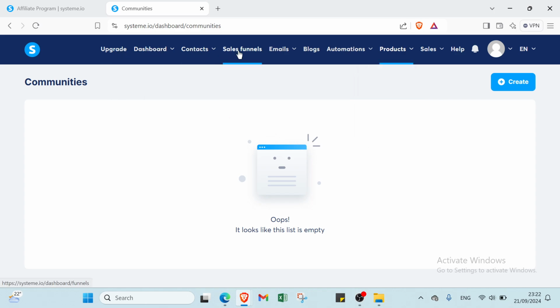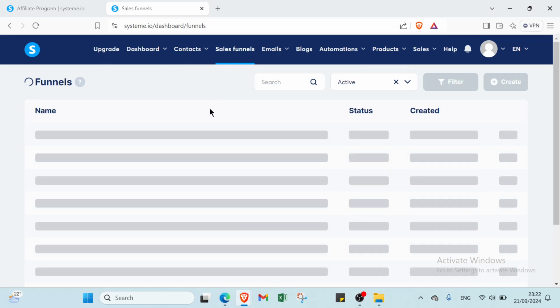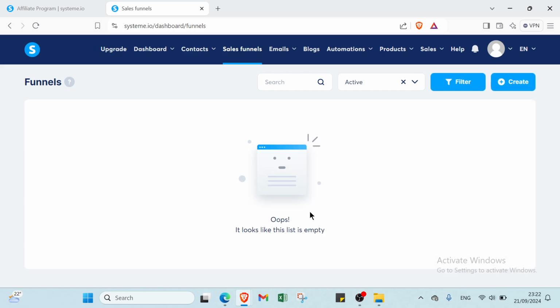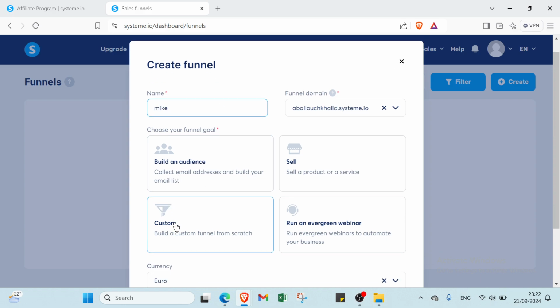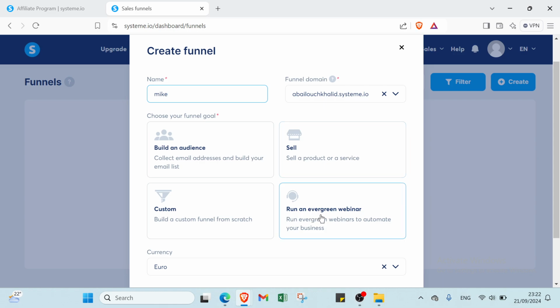Then we have here sales funnels. To create sales funnels, all I have to do is just click over sales funnels here. You search for whatever you want here. So you click first over create, then you write your name. For example, let's write in Mike, and then you choose if you want to build an audience, custom, sell, or run an evergreen webinar.